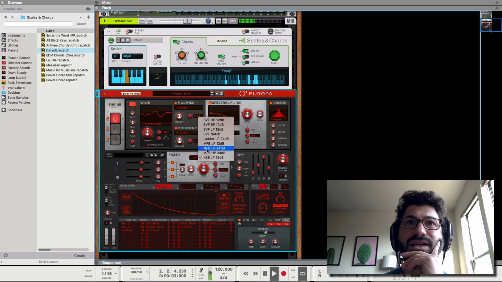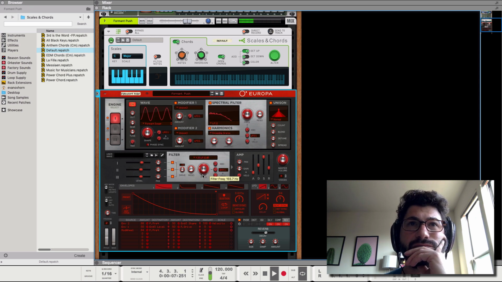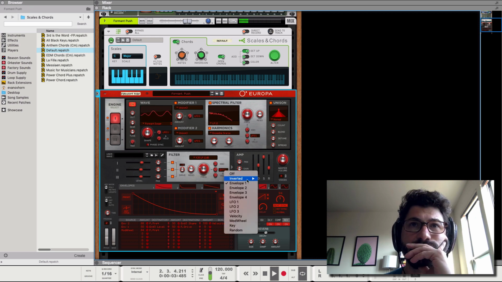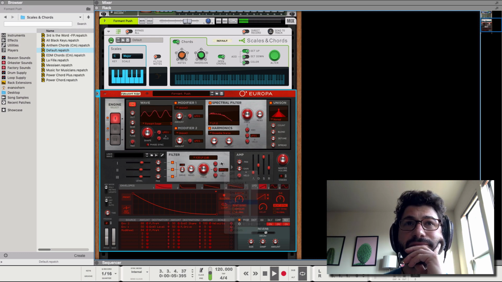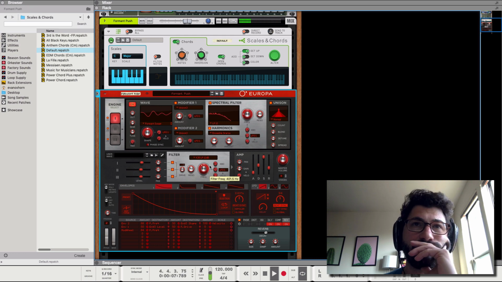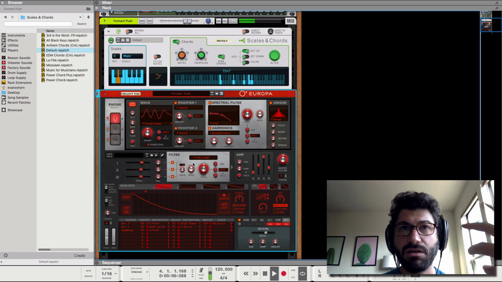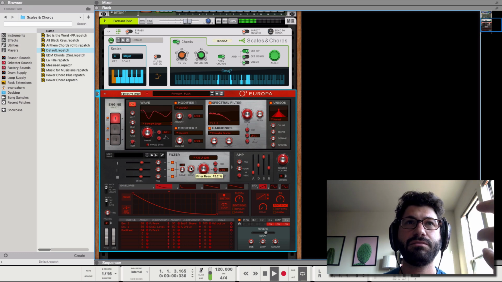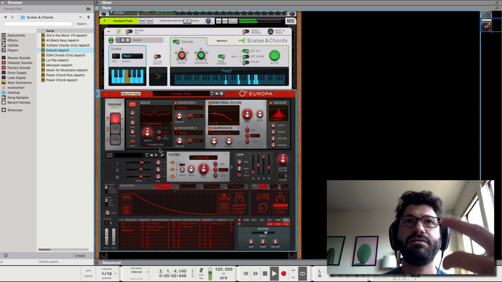Let's also make this a low pass filter. And also send this to LFO1. This is giving it a little more movement.